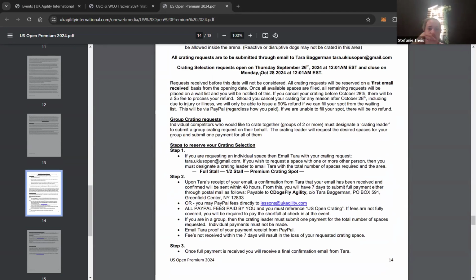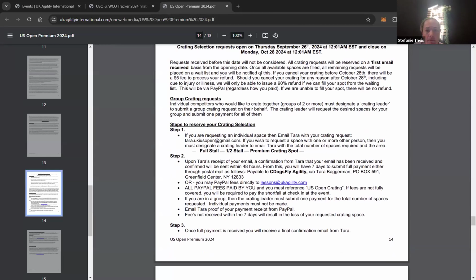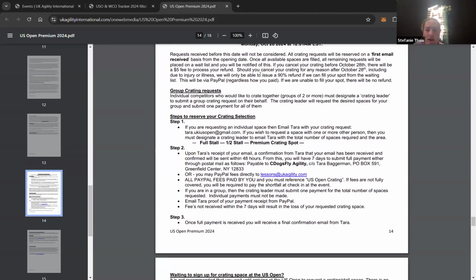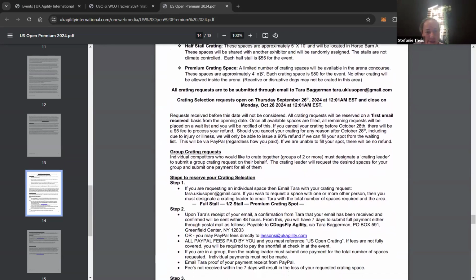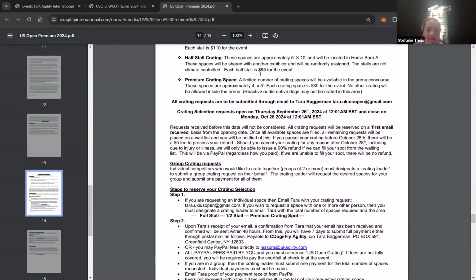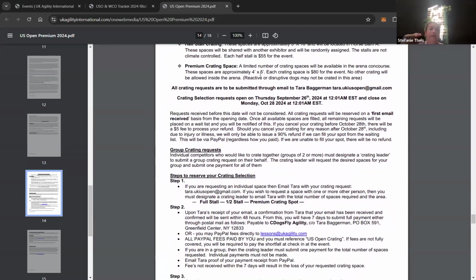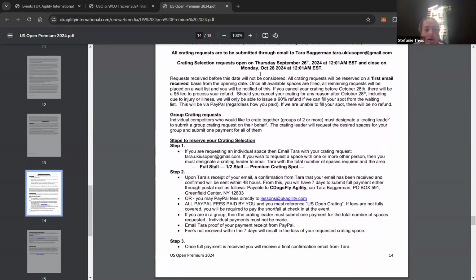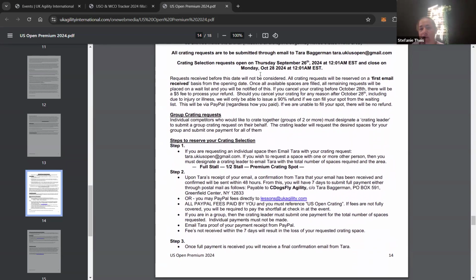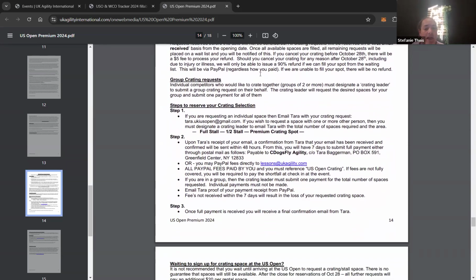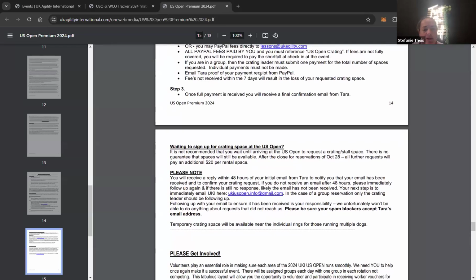There's this cancellation stuff in PR on crating that's separate from the fees for your entry fees. Only if they can fill your spot also, by the way. So you can pay for stalls pretty late. You can wait up until the last day if you're not completely sure if you're going. If you're worried about needing to pull for any reason, you don't have to worry, because they won't fill your stall spot, I can almost guarantee. So I would not expect a refund on a stall. You might be able to sell it to somebody online, but I wouldn't guarantee that.